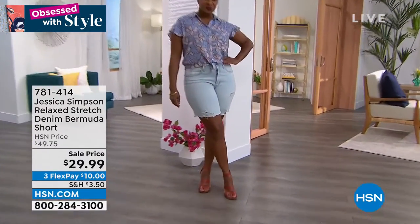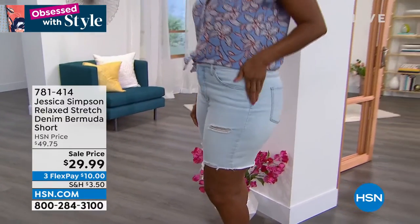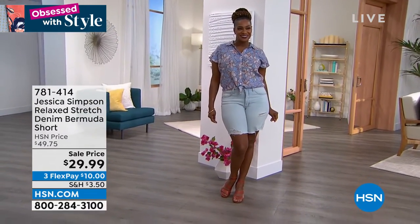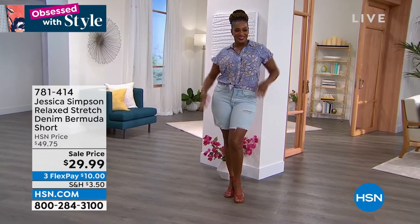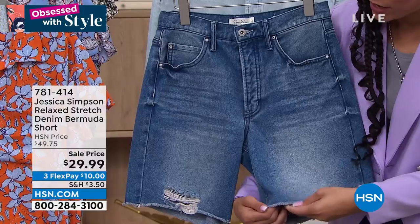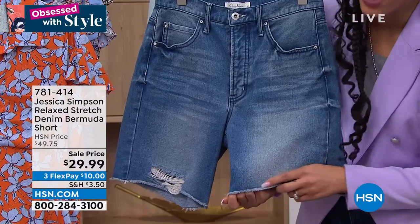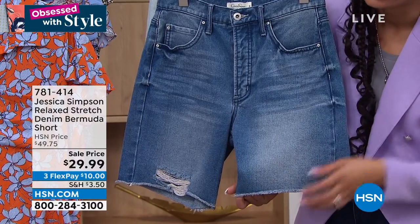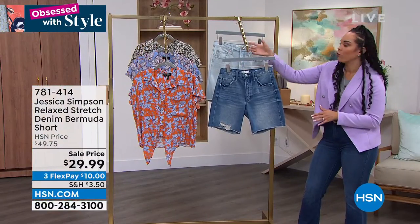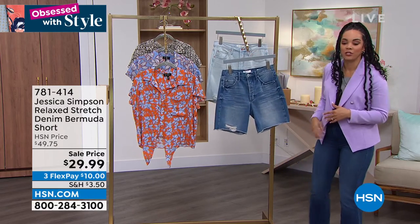The one I have over here is called the Brentwood. I want to show you the Elude on Selah — she's wearing it in size 30, which is equivalent to about a size 10. We go 25 to 32 and 14 to 24 women. And here's the Brentwood — I love that it has a little unfinished hem detail. Sometimes when we see unfinished hems we wonder how it washes, but it's actually sewn down so you don't have to worry about it. Ten dollars gets it home. The Elude is the lighter option and Plain Favorites is the darker one we saw on Annette.